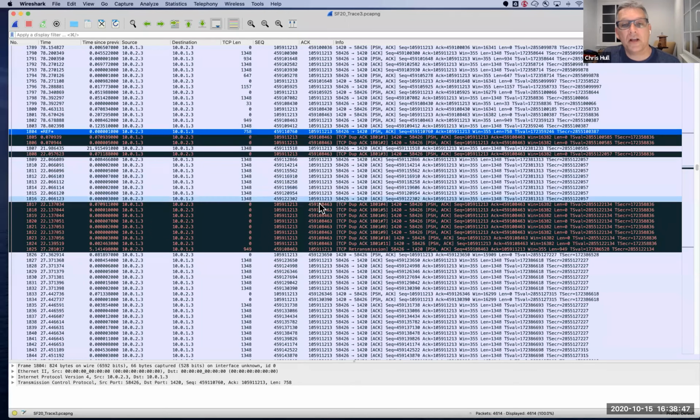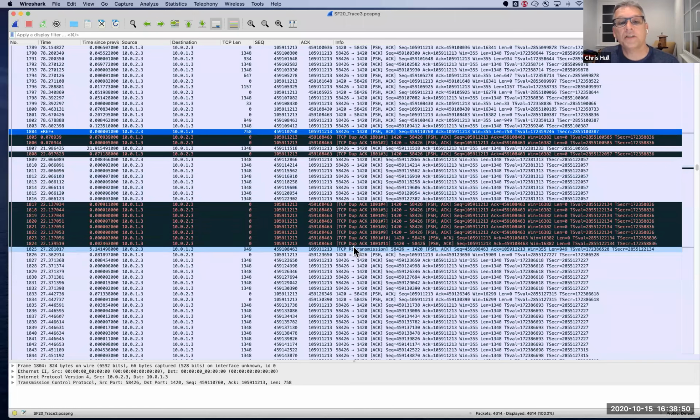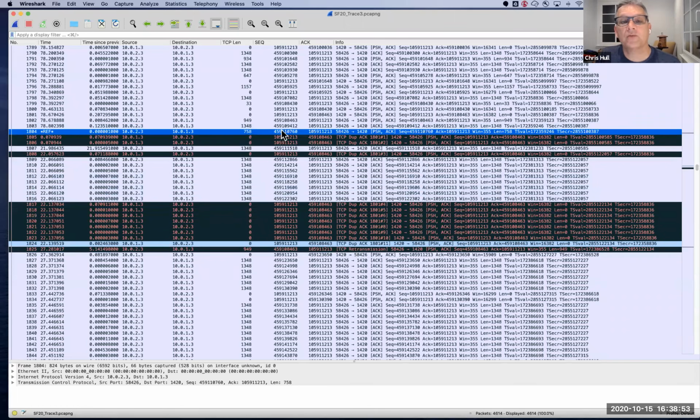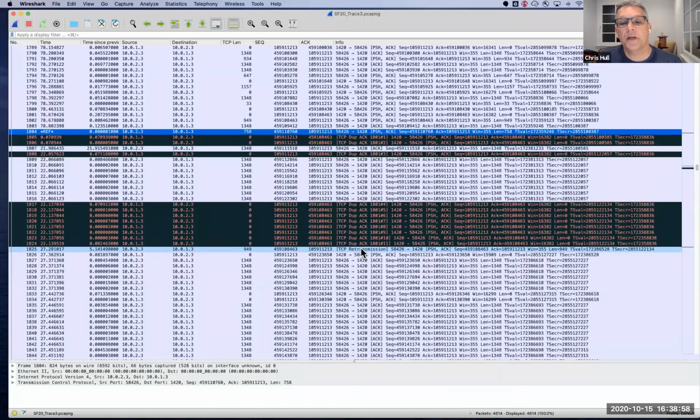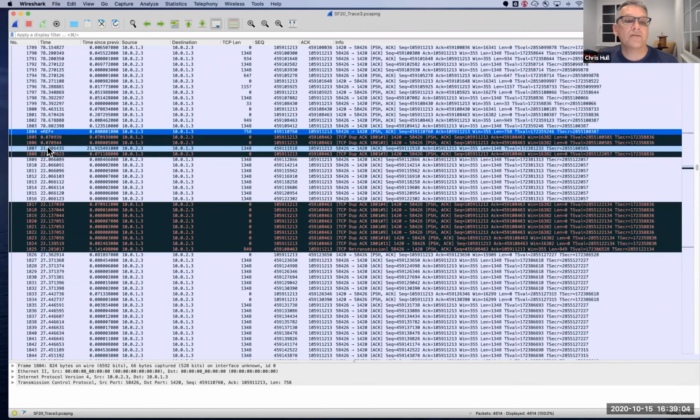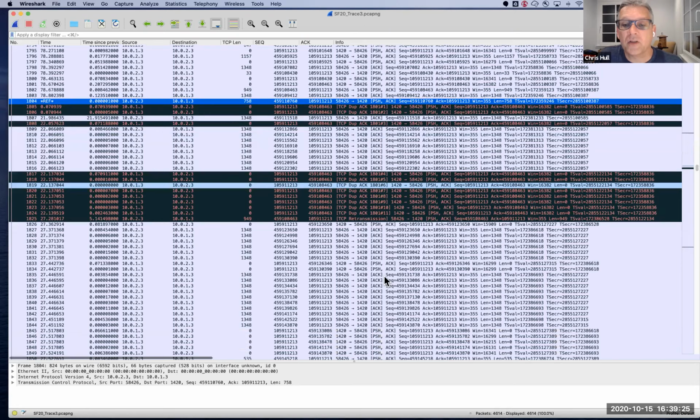But now we're seeing a whole bunch of duplicate ACKs because there was one of those packets right at the very beginning which was missing. So it's the duplicate ACKs that are the biggest piece of the puzzle right here. And not seeing any traffic for 20 seconds. I'm going to tell you something. Our DPI probes, and most of them, they aren't looking at 1 second granularity. Usually, you're talking about 1 minute or higher granularity. So yes, we see a throughput drop when you're looking at 1 minute granularity, and we did see that, and we see a spike in retransmissions, but the retransmissions are very low.